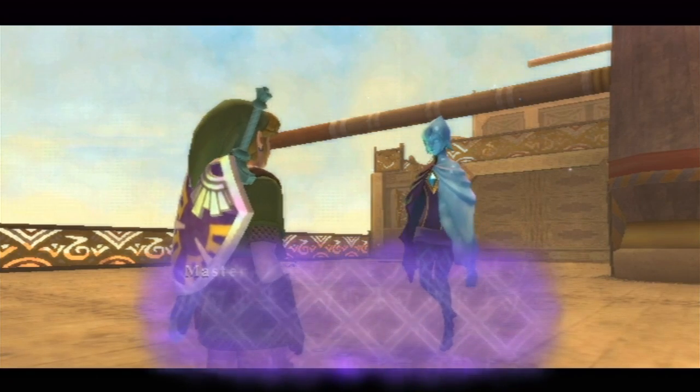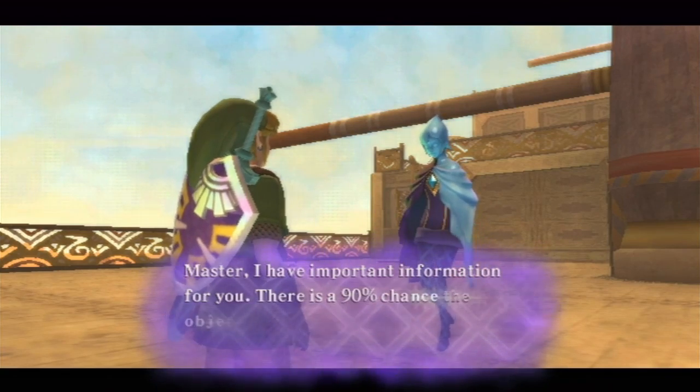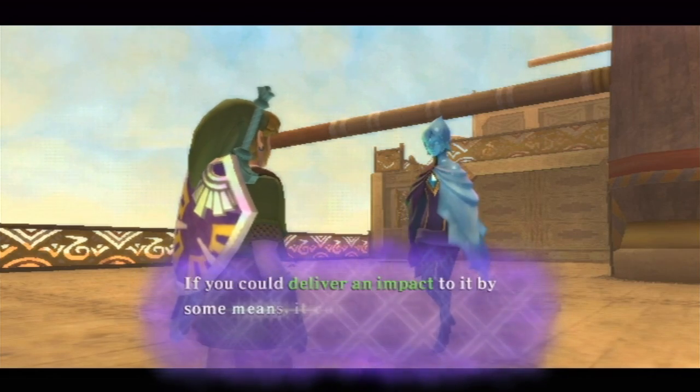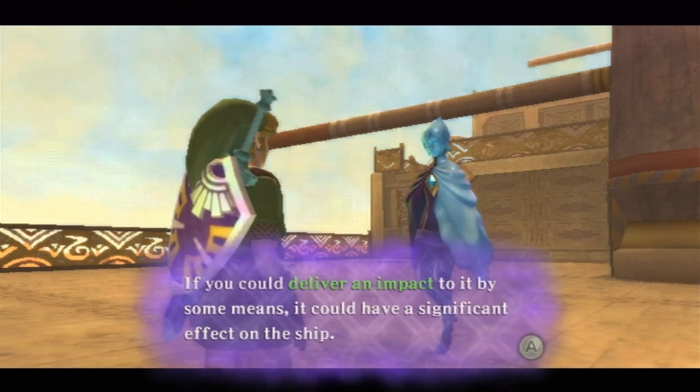Yes! Master, I have important information for you. There's a 90% chance the object you see over there is a time shift stone. If you could deliver an impact to it by some means, it could have a significant effect on the ship.